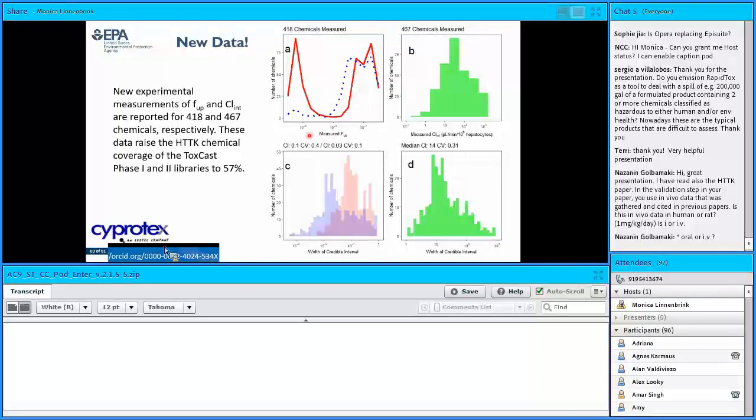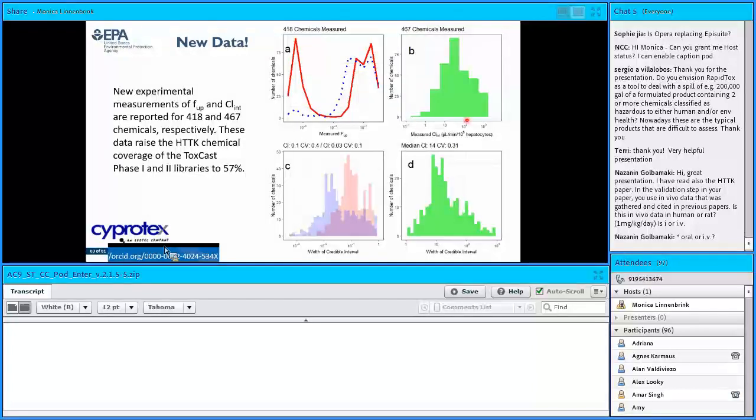With the red, we actually find out, well, no, the fraction unbounds are distributed, but we actually have values all the way down to 100th of a percent. And then we still have a peak down here of, well, boy, we really don't know. But now we know that these chemicals are below 1,000th of a percent bound, rather than just knowing they're below 100th of a percent bound. So that's actually really useful information. This is the uncertainty on both of those.